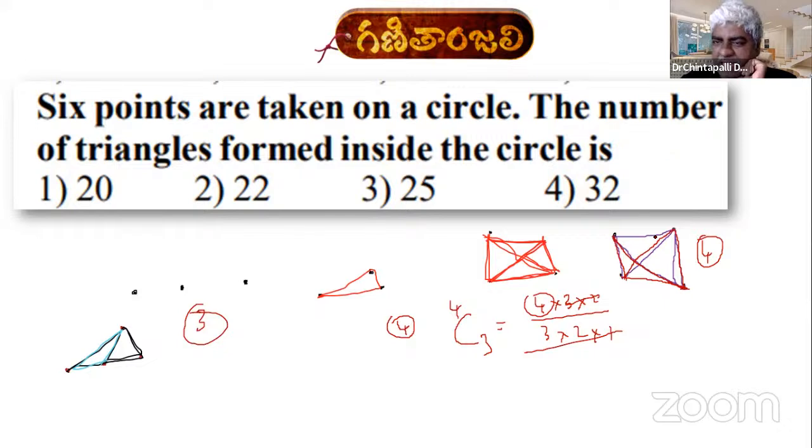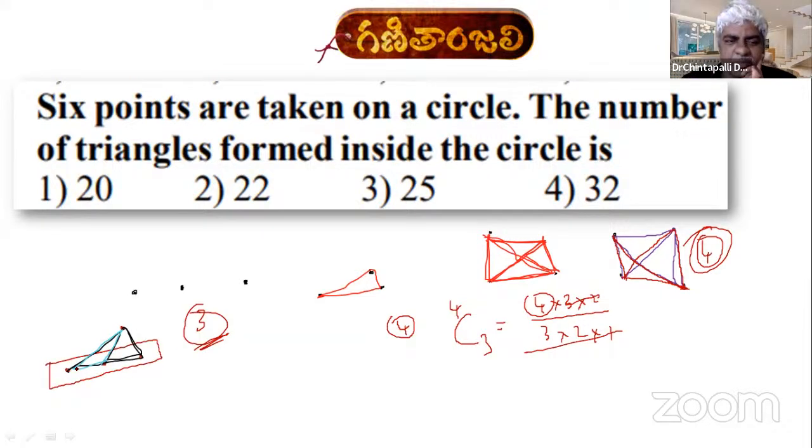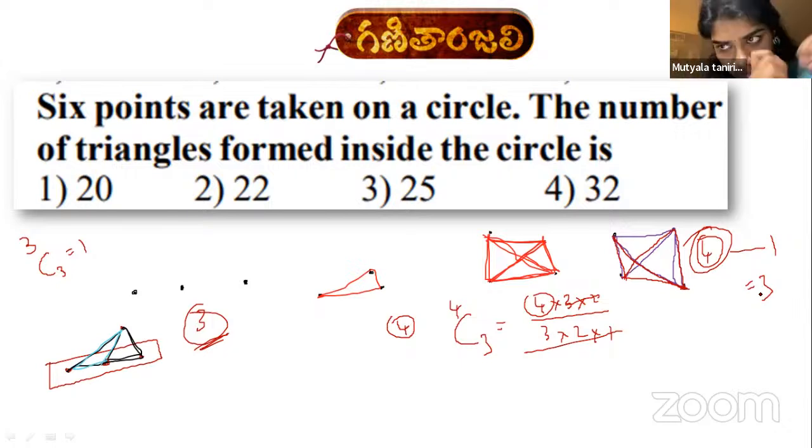These are the 4 points: 4 triangles can be drawn. These are also 4 points: only 3 triangles can be drawn. What's the difference? The way the points are situated. Very good. Among these 4 points, 3 points are collinear. You know what collinear points are? In a line. The number of triangles formed by those 3 points is 0, of course. But the 3C3 value is equal to 1, which is why out of these 4, 1 is subtracted. The total is 3.